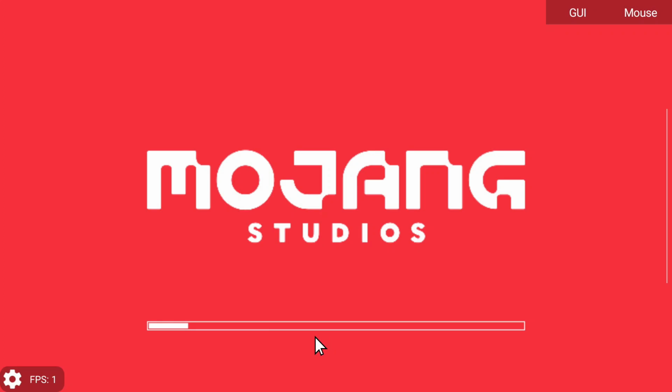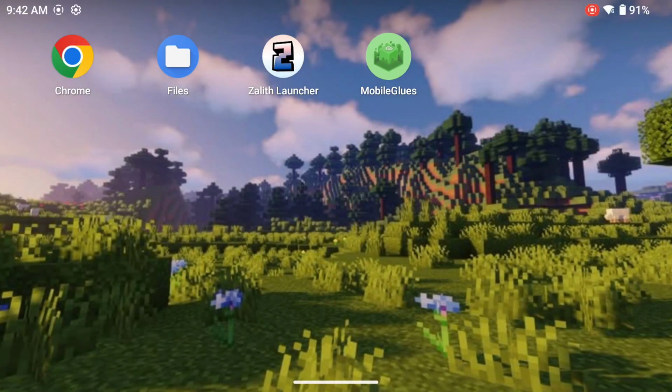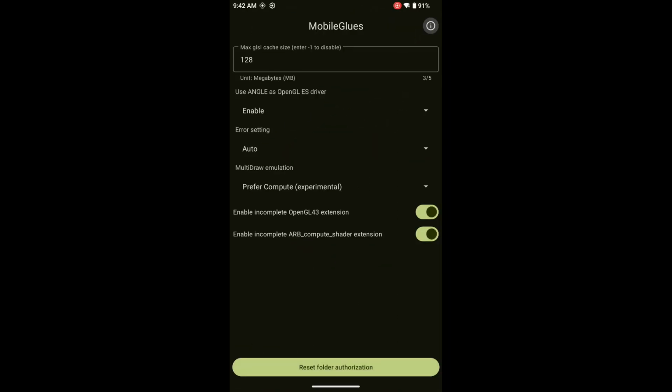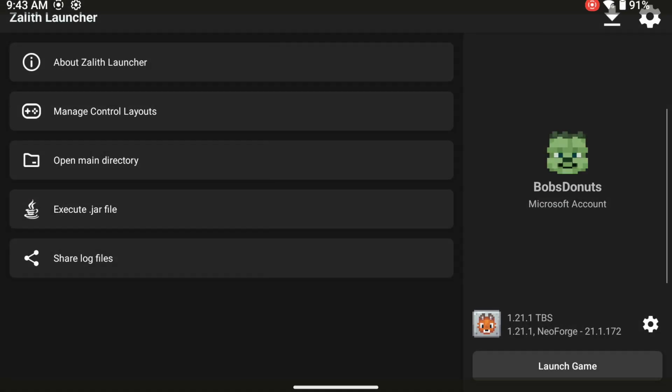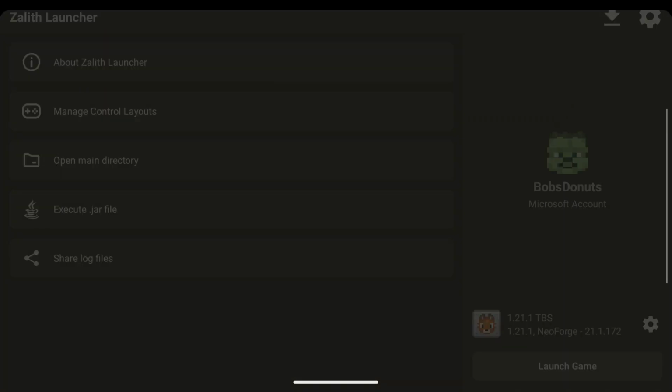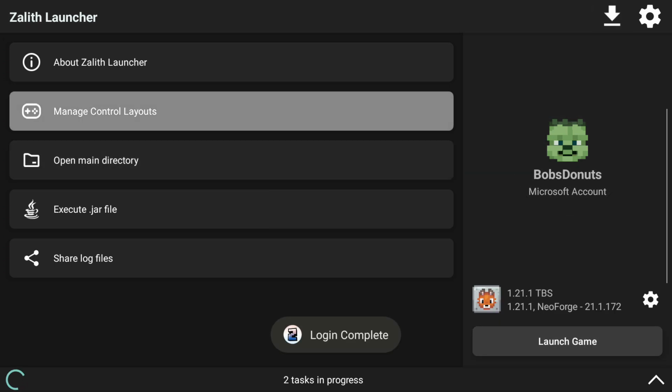So I'm going to go back and set up my settings for in-game. I think I ended up messing around with some settings here, guys, so I'm going to check out my renderer. I'm actually going to disable the ANGLE render. I know I said in my one video that the ANGLE render is very helpful, but in some cases it's not that helpful, especially if you're recording your screen and trying to play the game.